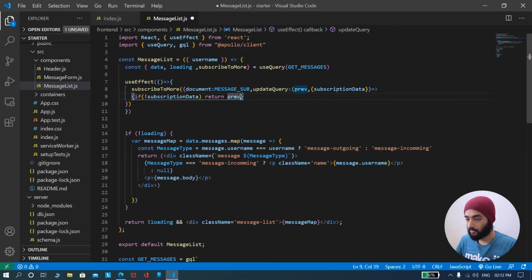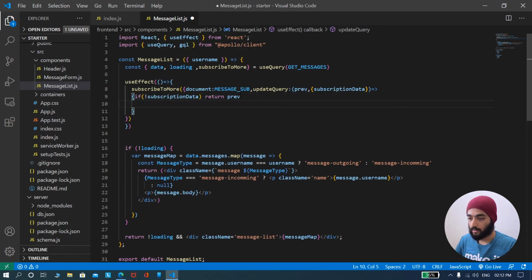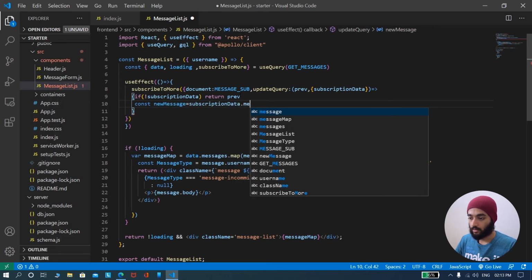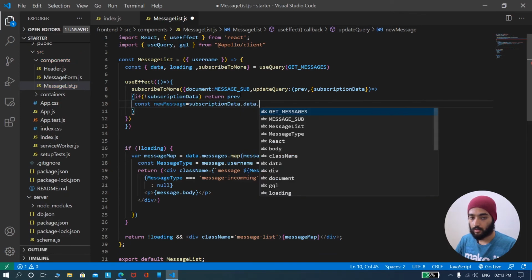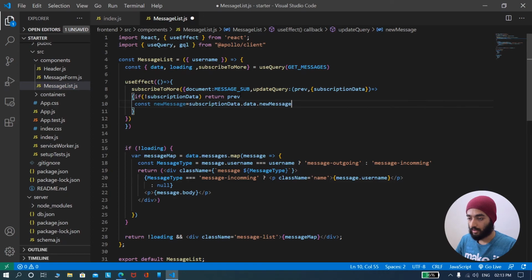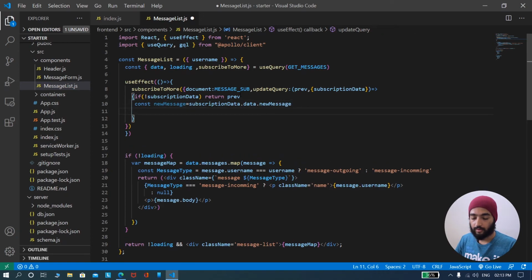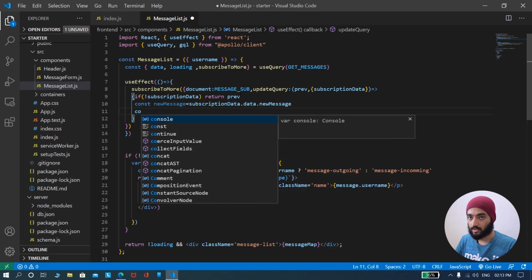And if there is subscription data, then we will have a new message, which we will get from subscriptionData.newMessage, like this, and we will create an updated message list.